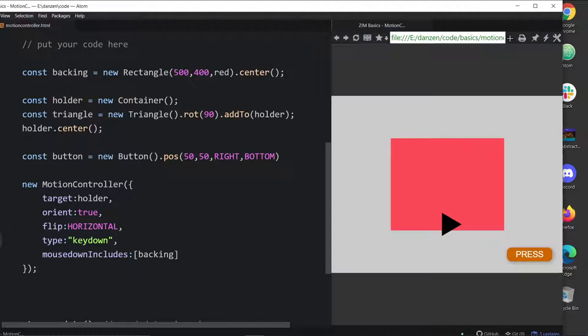What happens if we don't have orient? And by the way, the key down wasn't working for me because I hadn't pressed on the app. You can't use key down. It doesn't let you capture key presses until you click on the app. So usually with a game, we have an intro page that you would have to press go with. And once you press go on the intro page, then you're able to use keys right away. Okay, so that's fine. And the flip is working. Yeah, the flip is working and that's fine.